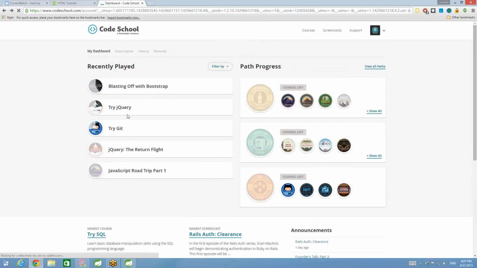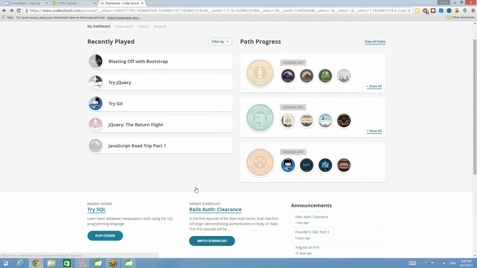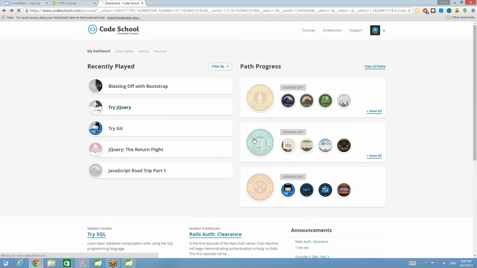JavaScript, jQuery, Bootstrap, Node.js, Angular, all of this. Okay, it's a decent thing. Now I wanted to show you. Do they have anything on MongoDB? Probably not. I have not seen that. Mostly front-ends, right? Maybe I've not seen it.